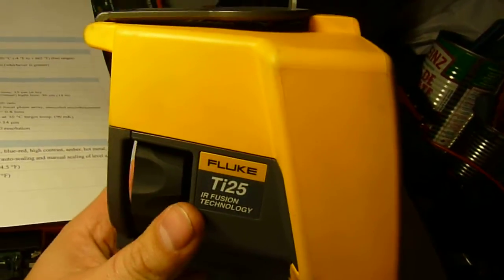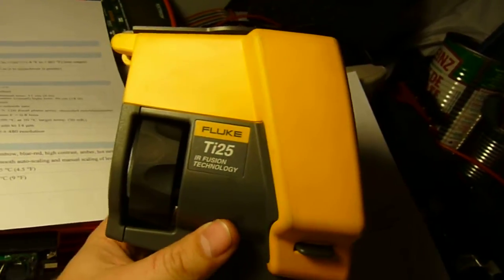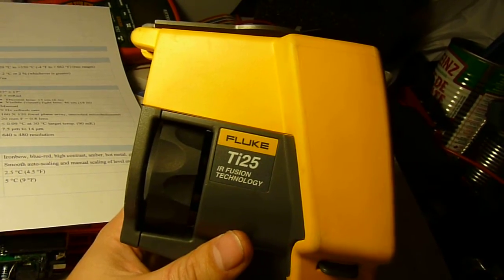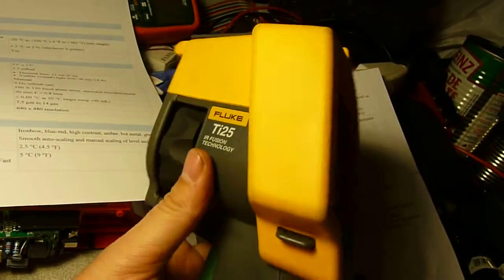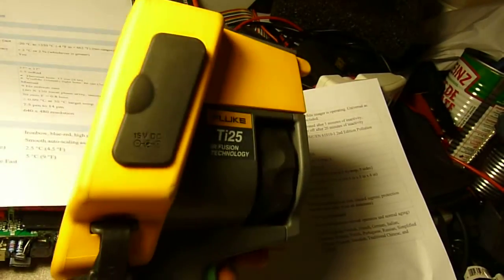There is of course a price difference. The big question is how much this thing costs. The typical base price as of 2011 here in Canada is about $9,500. In Europe it can go up to $15,000 depending on where you buy it. But it doesn't matter how much it is - this thing will pay for itself in no time.